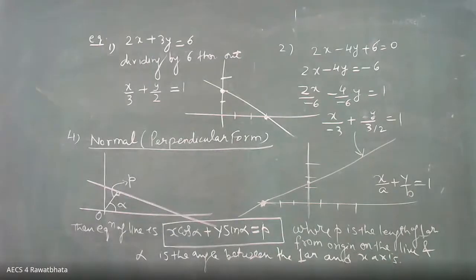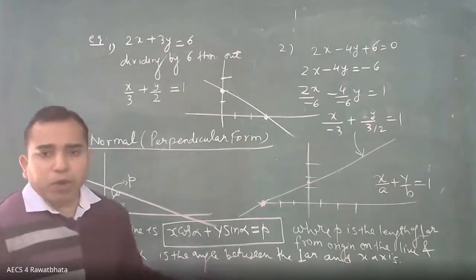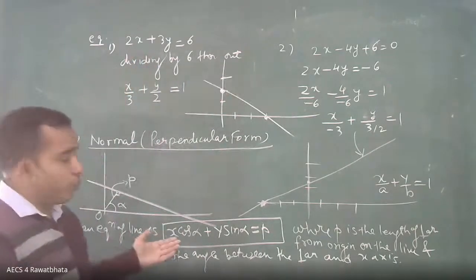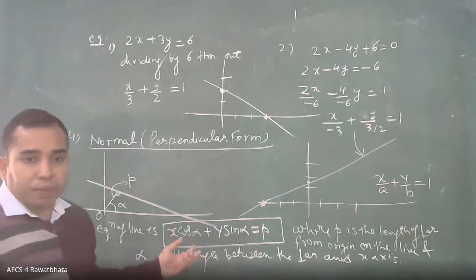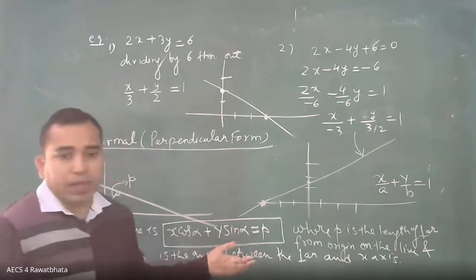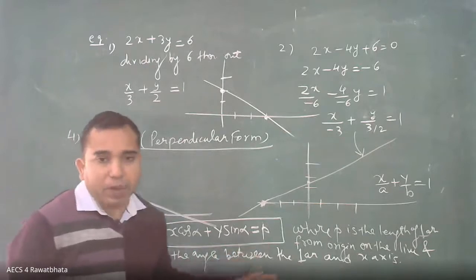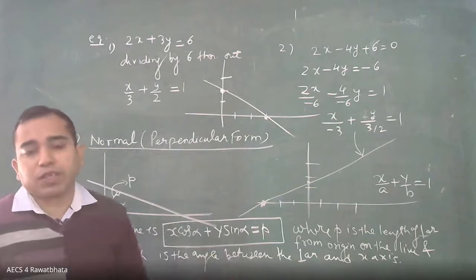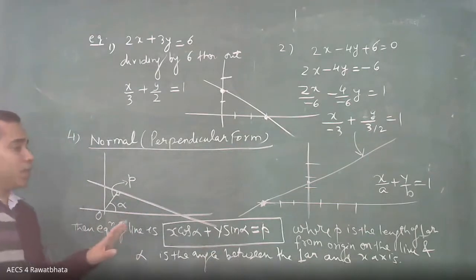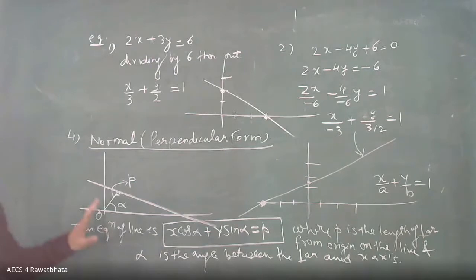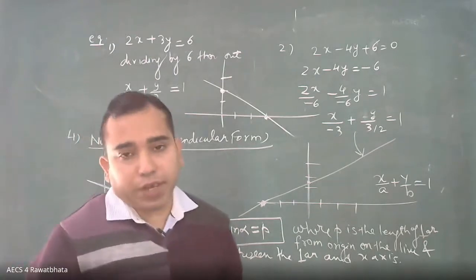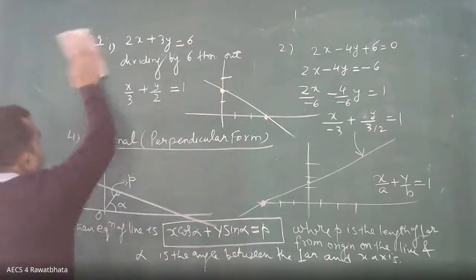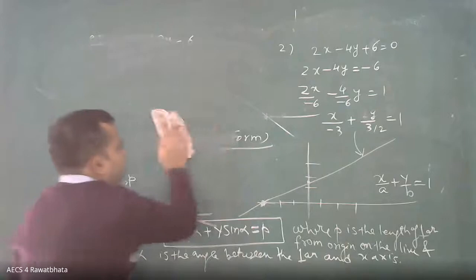Right, this is. And in the exercise, I'm not spending time to show you how to convert this kind of equation in this form, which contains cos of something as x multiplier and sine of something as y multiplier. How to convert from this equation to this equation, that work we shall discuss in exercise. So leaving for that time only, not discussing now. So these are 4 standard forms of straight line. Now some more things, some more concepts. Let us discuss them, then we will move towards exercise.